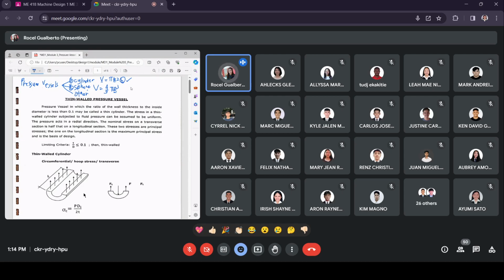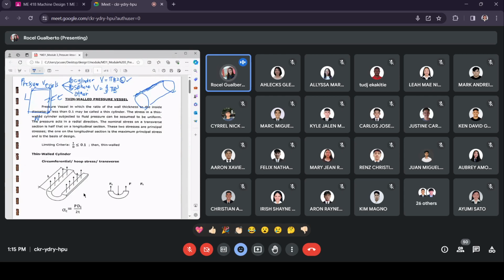So how do you create these pressure vessels? It comes simply from a sheet of metal, and from the sheet of metal, you come up with this cylinder. It is simply a sheet of metal of a defined length and width, and then you have the thickness being used. So this refers to the thickness. A plain sheet of metal, you have to roll it, and once you roll it, the two ends will be joined using a weld or a rivet.